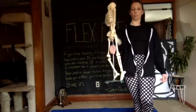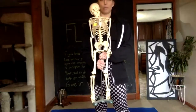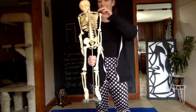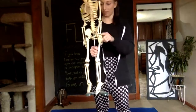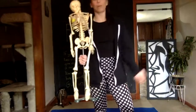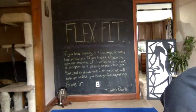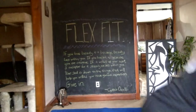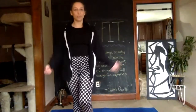So this is your bones, and just kind of notice, take that in for a moment and think of this as your body, and know that everyone's body is different. Your bones may not look the same, especially this hip region. I think this is a dude. But everyone's body is different. So like I said, even if you don't have hypermobile joints, thinking about how your body is stacked when you're standing is always a good idea, especially because the way that you move your body for most of your day is how you train your body to act.